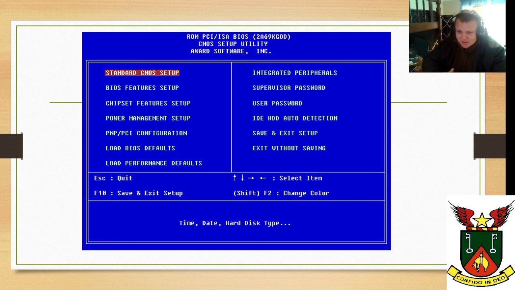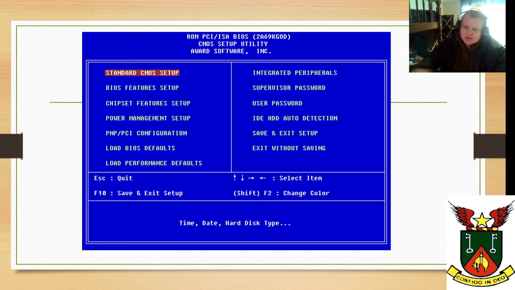Another nice thing about the BIOS is that everything that is connected to the motherboard, and the motherboard itself, I can change. So I can disable the audio, I can disable the NIC, the network interface controller, the Ethernet port. Everything that is connected, the graphics card, the onboard display, I can disable or enable. So you have a lot of options you can change or manipulate in the BIOS.